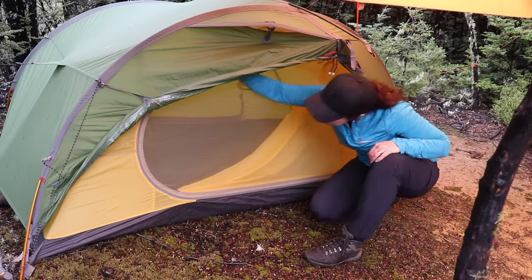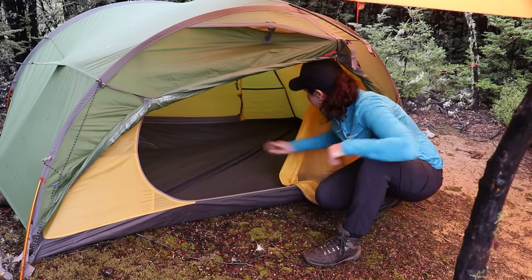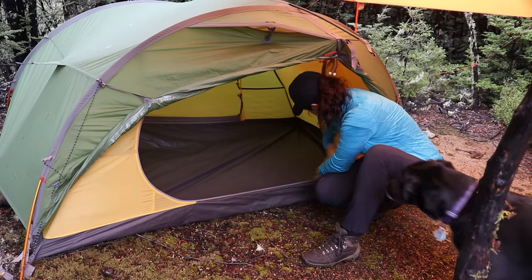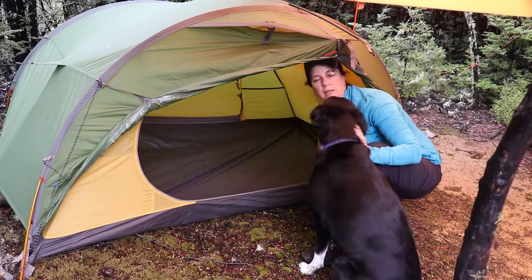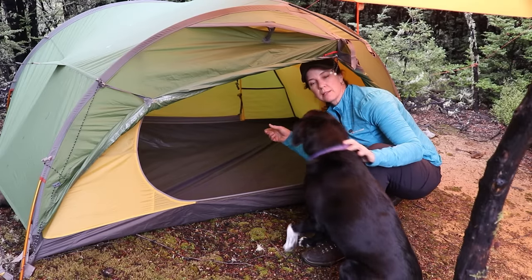Indy's gone off exploring. I think she can hear some. Okay, home sweet home. Oh, hi. Hello, gorgeous. I know, I did say that when we had the tent set up, you could have your dinner. I'm gonna get everything in the tent and set up.